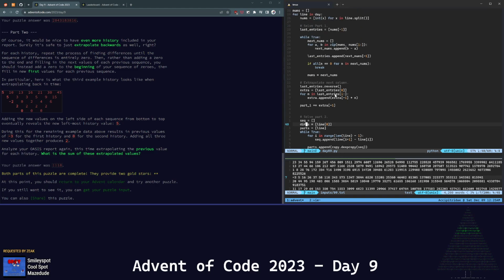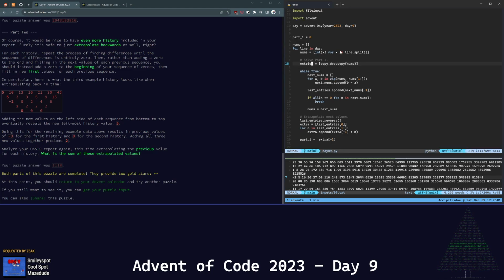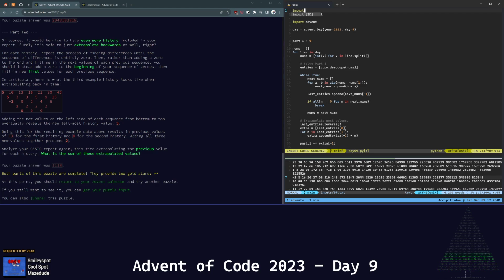I guess what we should be doing is reusing the rows that we computed. So maybe last entries should be copy, like that instead, and we just copy the entire triangle going down.